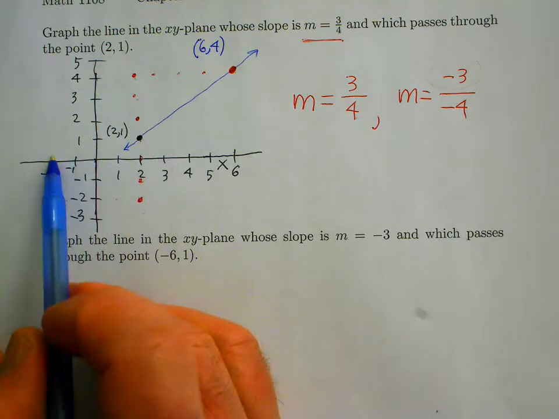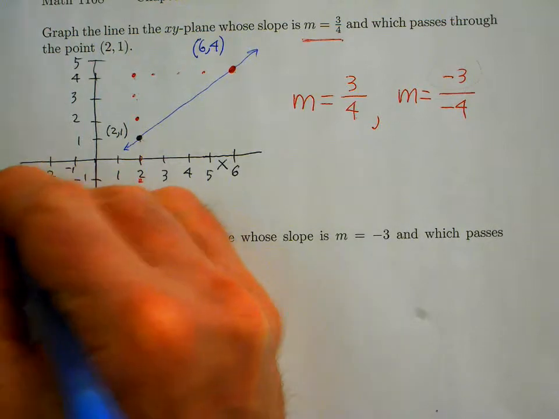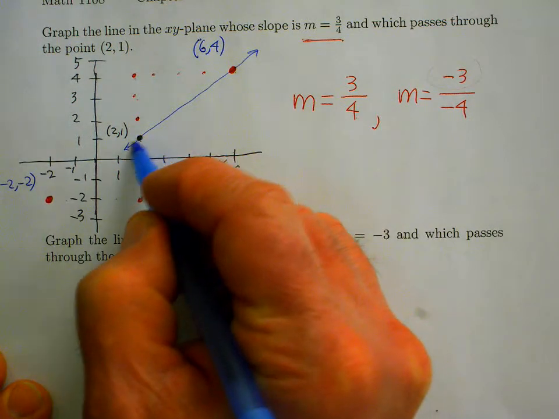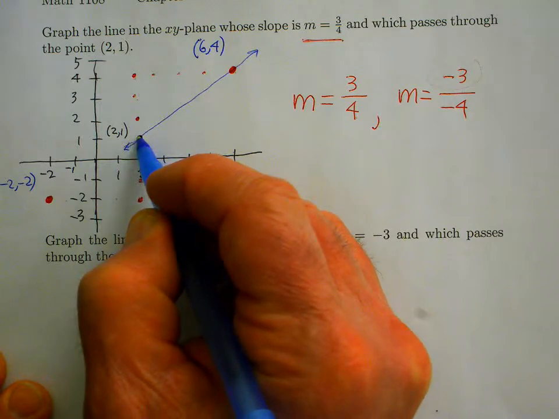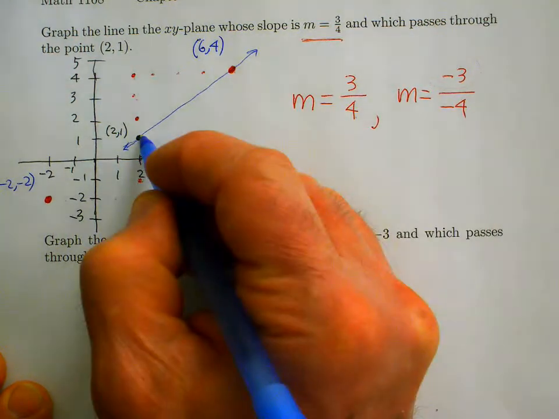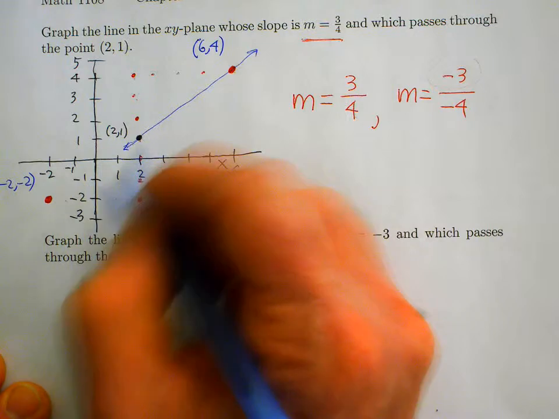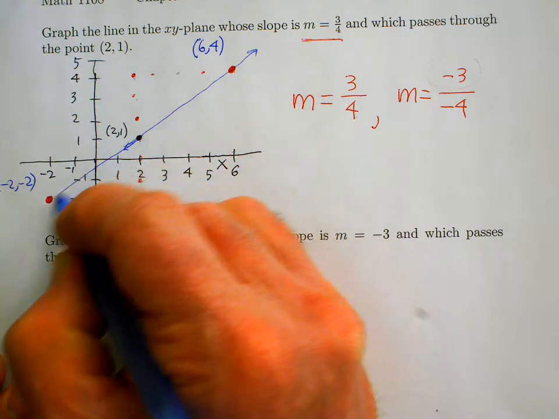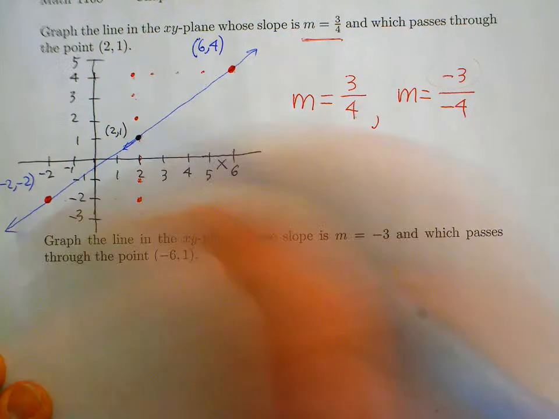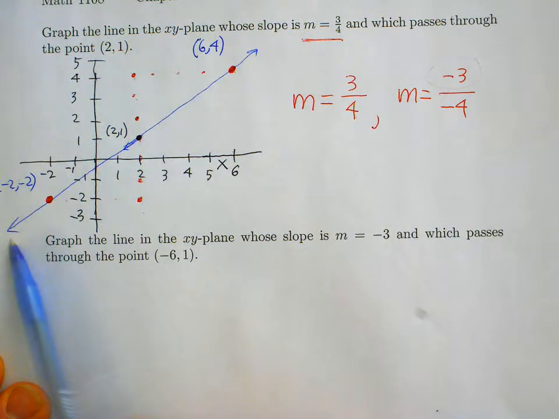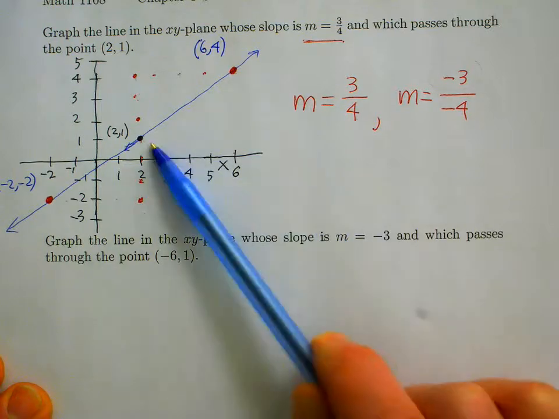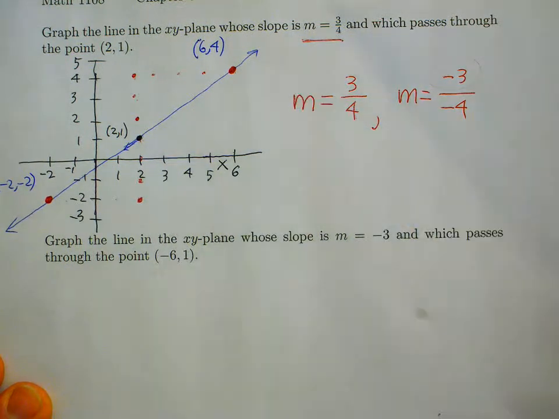Yeah, -2 for x, -2 for y. So -2, -2. But it's on the same line. Our graph might not be extremely accurate, but it's believable. It's believable enough, anyway. So whether you pick a point going in one direction or the other, you still are graphing the same line. See how that works?